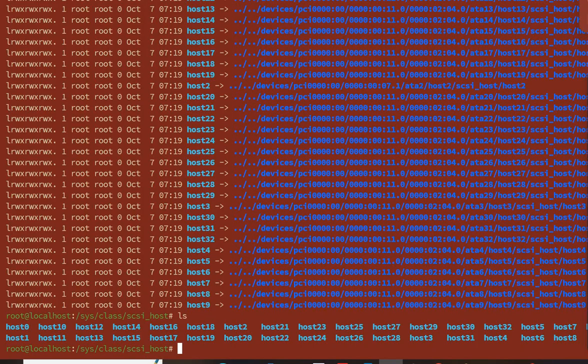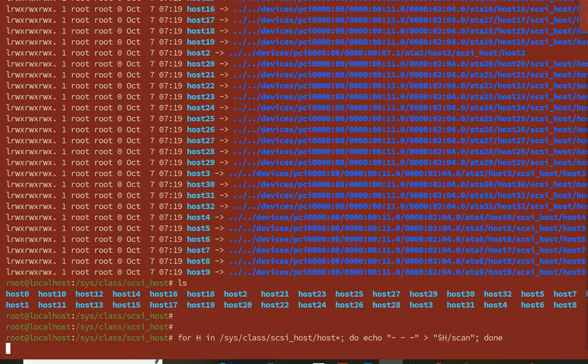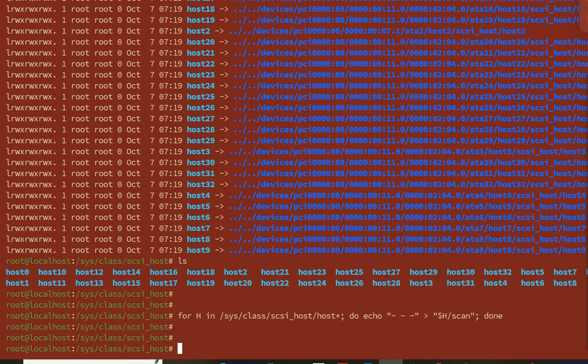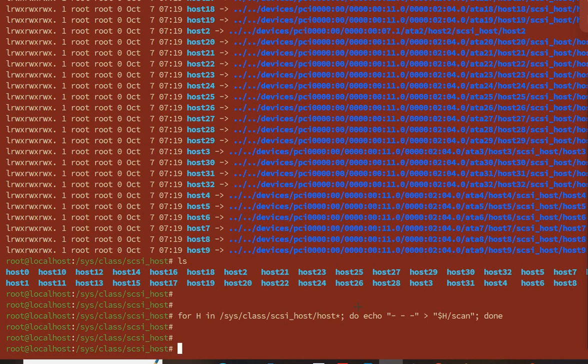What I am doing right now is performing some sort of refresh on whatever the host is, whether that is host14, host6 or whatever it may be. Just refresh it, rescan it. We call it rescanning of devices, nothing but that. For example, we use the F5 button, right? Something like that.